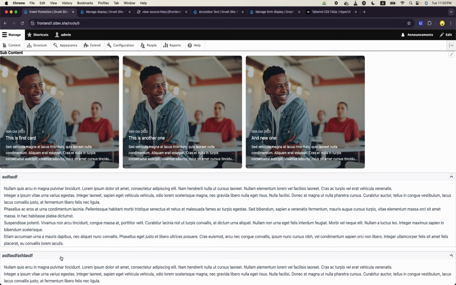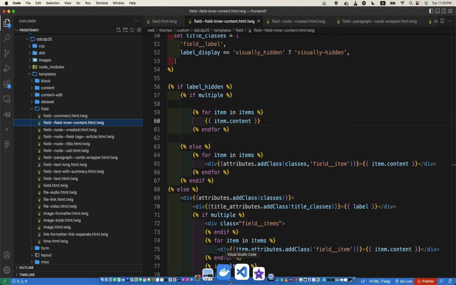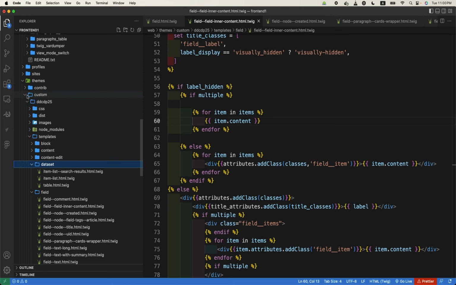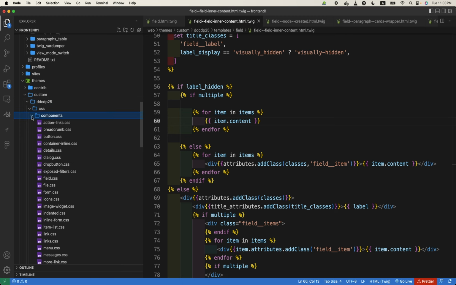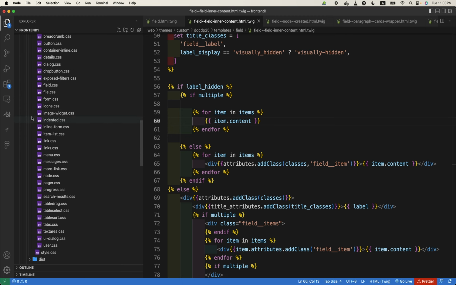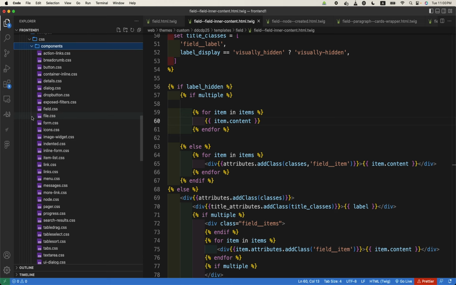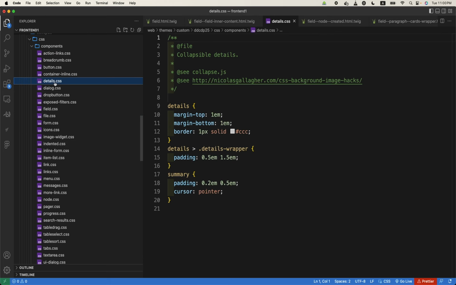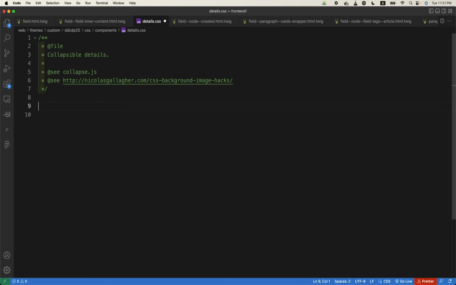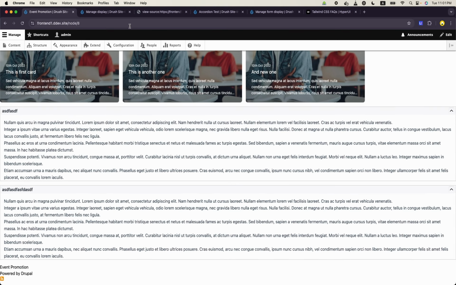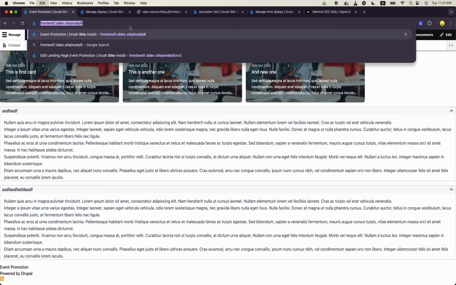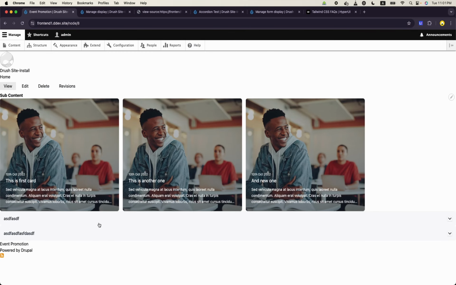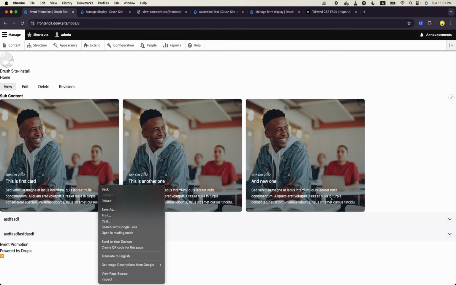And by the way, why is there this space? Because we are using Tailwind CSS and we should not have these default markups, because this theme was generated by that command. So there you can see there are a lot of these default components, and the one we are having with Field. The problem is this details one, and it has a margin top, so we can remove this for now because we'll be using Tailwind everywhere. Gone. Now it is 100%.